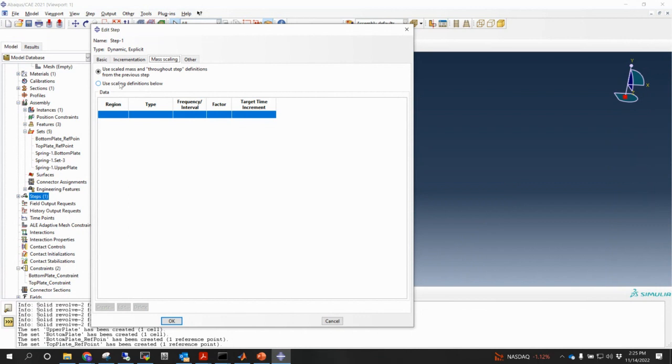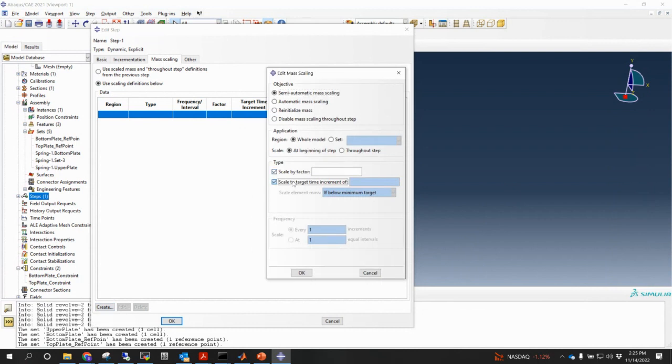So we are going to do something that is called mass scaling. So I'm just going to create it, and then I'm going to say, hey, my target time increment is 1 to the negative 5. That's more reasonable. This computer can do it. I don't care what you have to do in order to get to this time increment. So what Abaqus is going to do is that it's going to add mass to the system. It's going to add mass, add mass, add mass until the stable time increment is this one. All right? A lot of theory here, but it's just a way to make the simulation go faster.